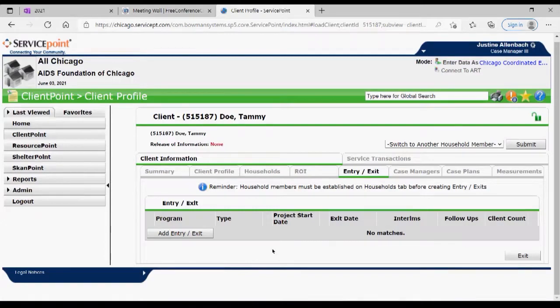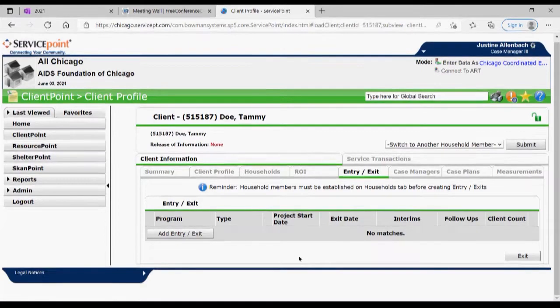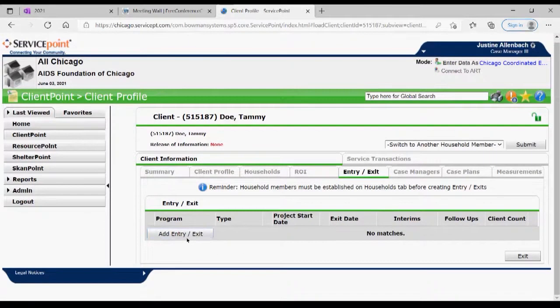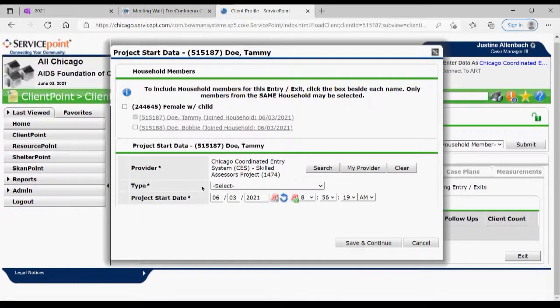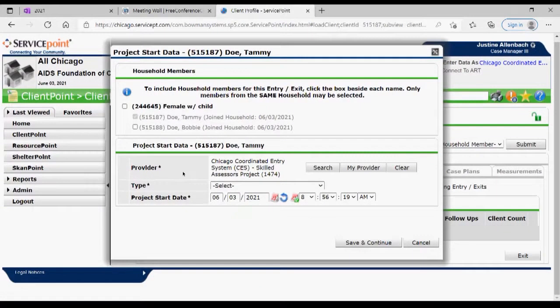If a client that you're working with is enrolled in additional projects, you might see more things in this tab, but for a new client such as Tammy, there's not going to be anything listed here. So we'll click Add Entry Exit, and when we're in the correct CES mode, then it's automatically going to pull this up as if we're trying to do an entry for Coordinated Entry and for the Coordinated Entry Housing Assessment.